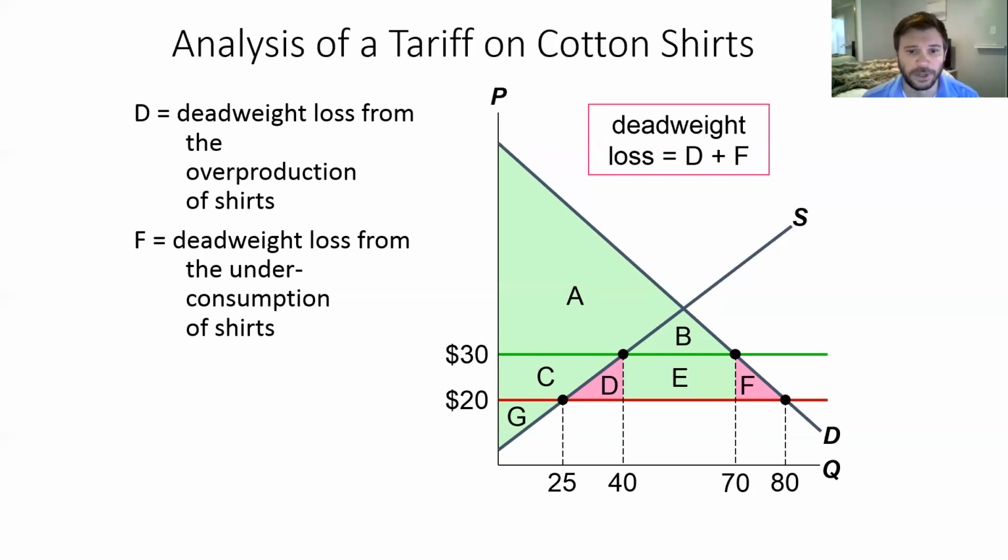So there is really our classical situation of how that tax is preventing some mutually beneficial trades on the buyer side. Okay, but it's really doing two things. Again, D, this area, this is deadweight loss from us producing too much, from encouraging a few bad trades. F is deadweight loss from us not buying enough, from us missing out on a few good trades. Okay, so important things to see here. That tariff, it does cause the pie to get smaller. So when you're using a tariff on your own imports, you are causing your own efficiency loss.